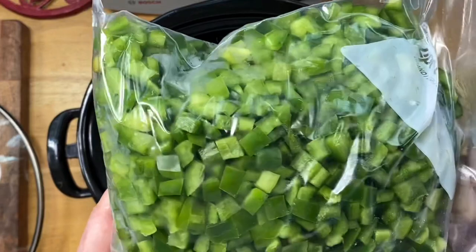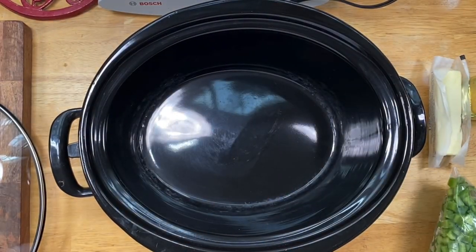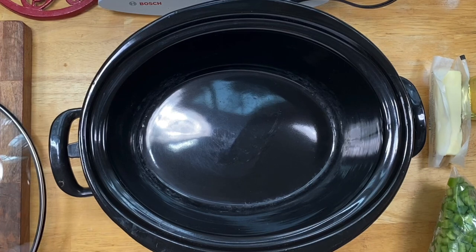I cut them up yesterday — it was way too late to start the crock pot because I only go for a few hours tops. I want to share with you how we did the caramelized onions in the crock pot, because that gives you freedom to be multitasking. I'll sit down, listen to podcasts or music and stuff like that.